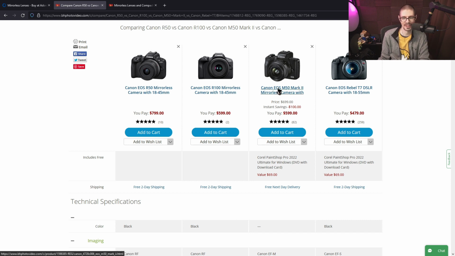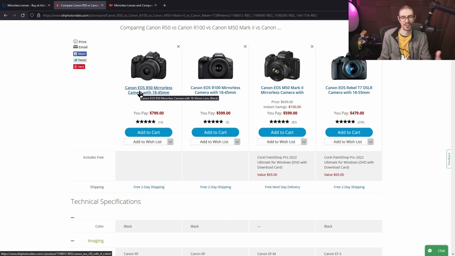The nice thing about this lens is that it's 15 millimeters, so it's a little wider than the kit lenses for these other cameras. However, I think the EF-M mount is going away. We'll see. They're still selling it, but I wouldn't expect to be able to upgrade your camera and get new features at this point because they just haven't been releasing anything new for that mount. And they're basically replacing it, as far as I can tell, with the RF mount stuff. So we've got the R100, 18 to 45 millimeter lens included for $600. This is basically like a M50.